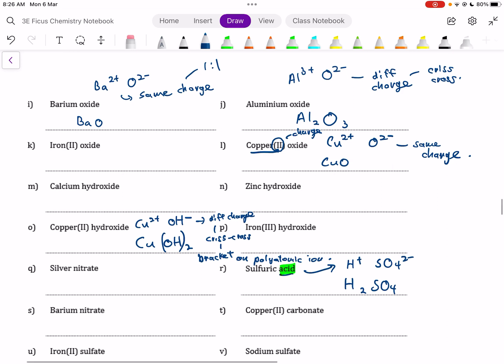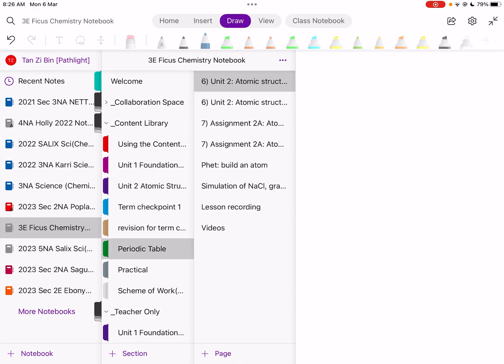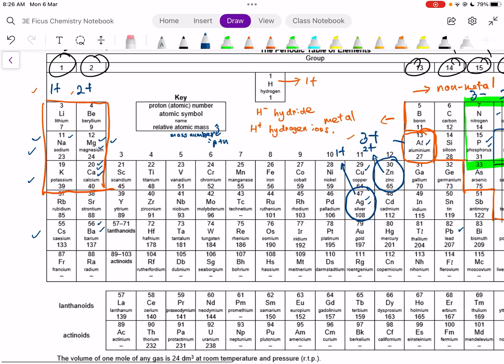Okay, so this one is iron 2. This shows you the charge. This is Fe, this is O. So this is 2 plus, this is 2 minus. So FeO, same charge, you write down 1:1. The only special thing to really take note of in this case is that it's a transition metal, so the charge is actually shown inside this II. Next thing I have calcium hydroxide. Calcium is in group 2. Once again, we look at it a couple of times actually today.